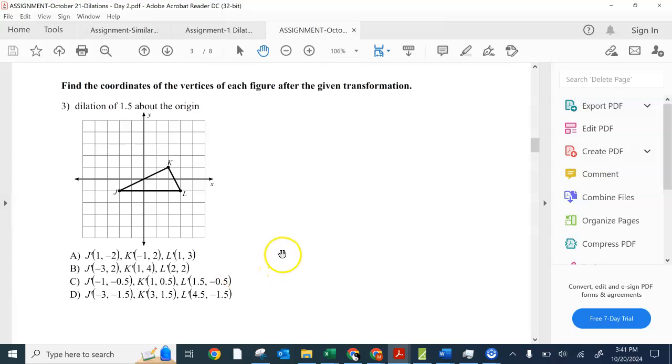Okay, anyway, that's how you do this assignment. After you're done working the questions, they're multiple choice, so just enter them into Canvas to get credit for today, and you'll be done.